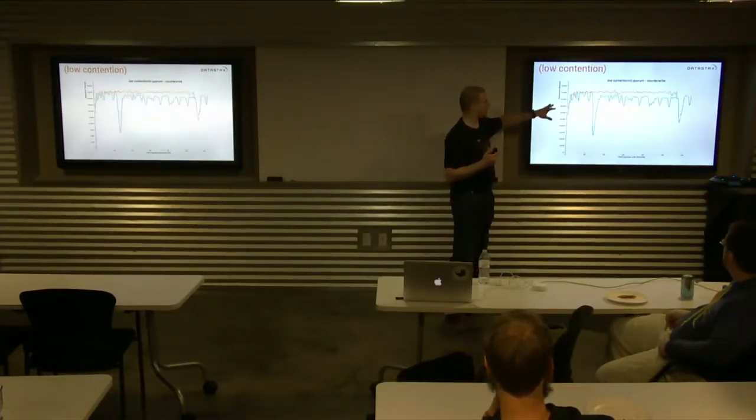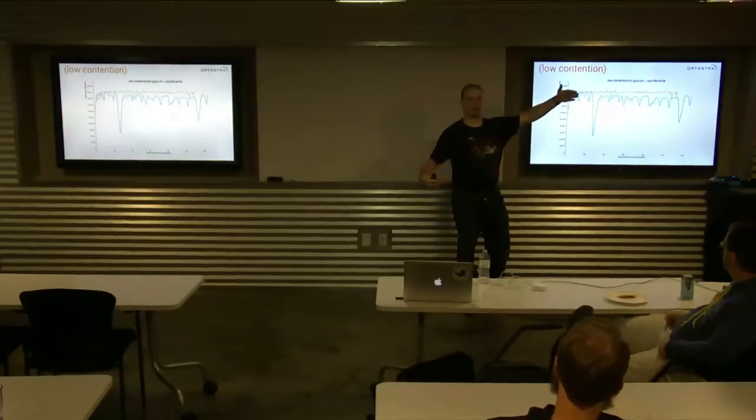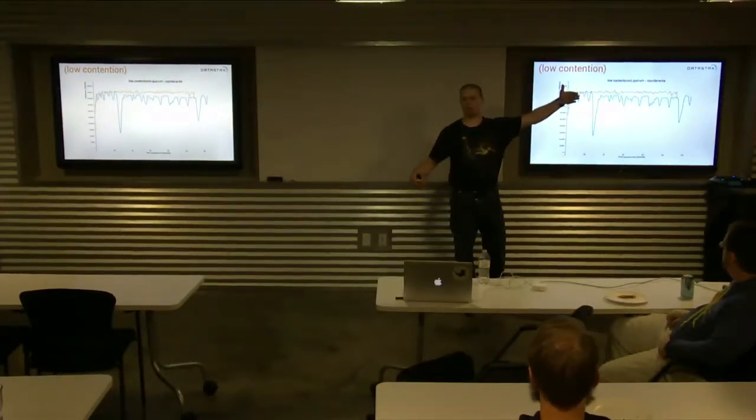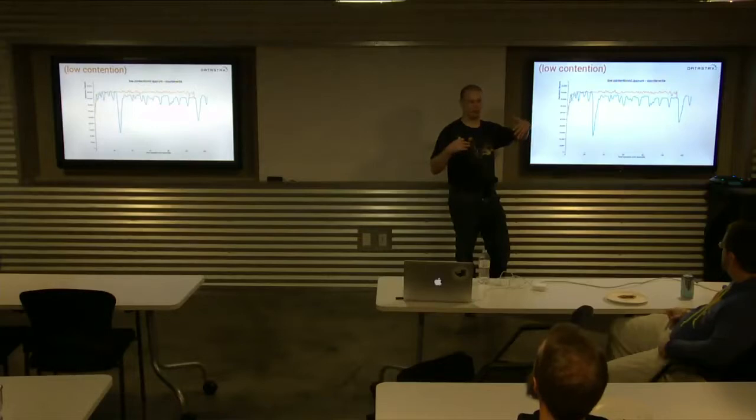So note the scale here. We've gone from 45,000 for the low contention scenario. Low contention means most of my updates are spread across lots of partitions. So this is the recommended way to use counters, because if you have lots of updates to the same partition, there's going to be contention. And that's true whether you're in 2.0 or 2.1. Both of the designs suffer when there's a lot of contention in a partition.